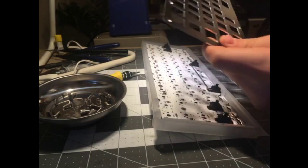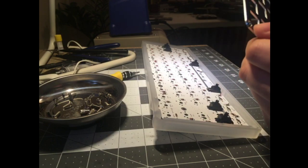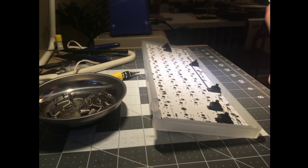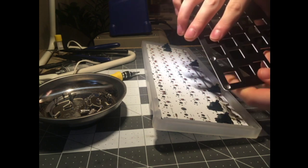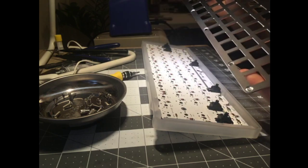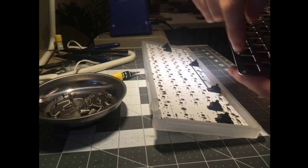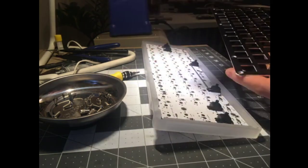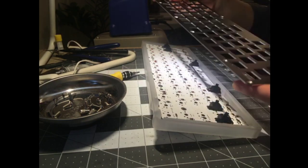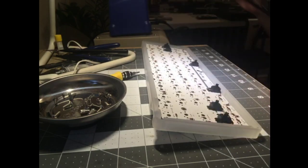So here's your aluminum plate, and they actually went through the trouble of countersinking the screw holes. Although it's funny, it's not a smooth countersink. It's actually like three conical counterbores, but it acts like a countersink. So that's another big brain move. Maybe it's a machinist trick or something, but that's pretty smart of them. Probably cuts down on the cost. Or maybe it's one of those stepped drill bits, and they just did three steps. I assume it was done to cut cost, but it looks kind of cool. This is my first time taking it apart. There's a little bit of dust in the back of the plate. Probably, you know, exotic Korean keyboard dust.